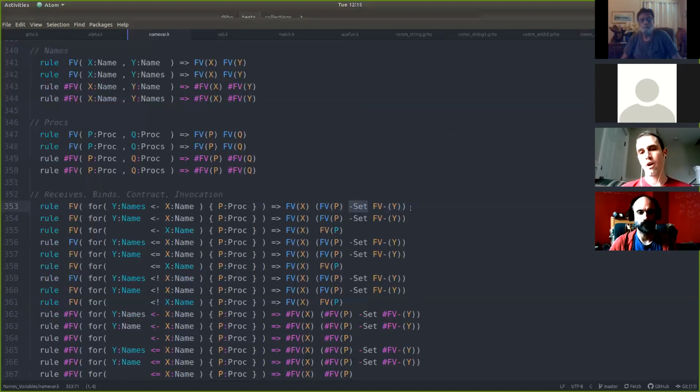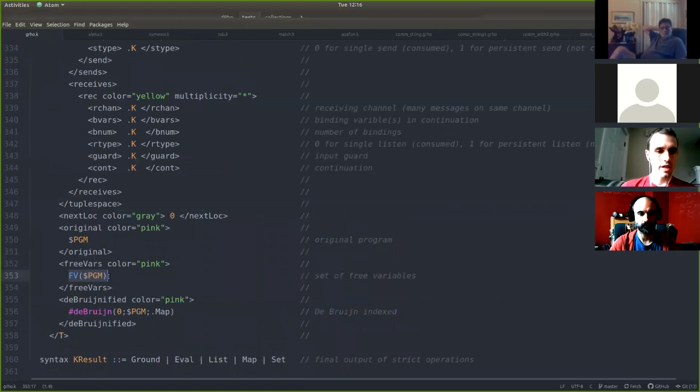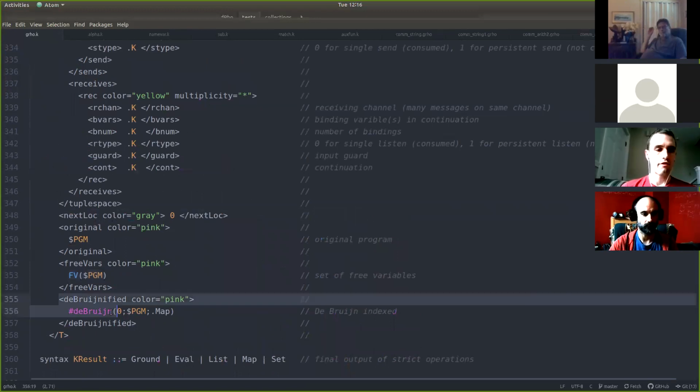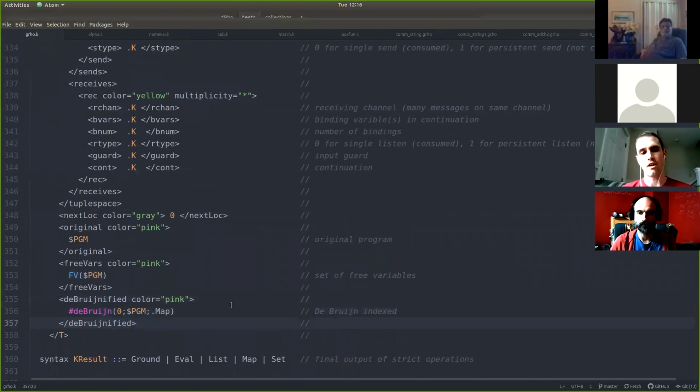And here's an instance of where I'm using the built-in parentheses, because I didn't tell it that it was a tuple. It'd be a little bit weird for this to be a tuple. But either way, I'm using the built-in parentheses just to say that this set difference takes precedence over the union that's there, because I don't think there's a precedence defined between them. That's basically all that's happening there. And then the only other thing is I have this de Bruijnified cell, which is just replacing all of the bound variables with their de Bruijn index, essentially.